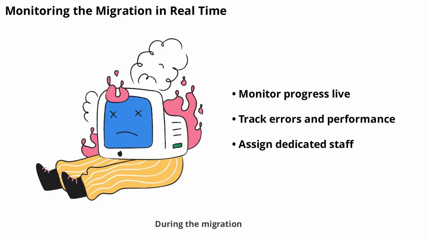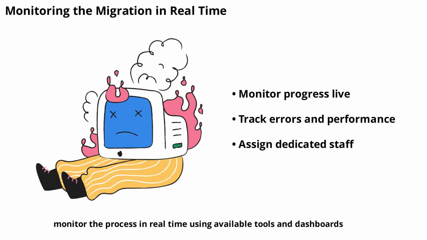During the migration, monitor the process in real time using available tools and dashboards. Track data transfer progress, error logs, and system performance. Immediate monitoring allows you to detect and address issues as they arise, minimizing the risk of data loss or corruption. Assign dedicated staff to oversee the migration and respond quickly to any alerts or anomalies.